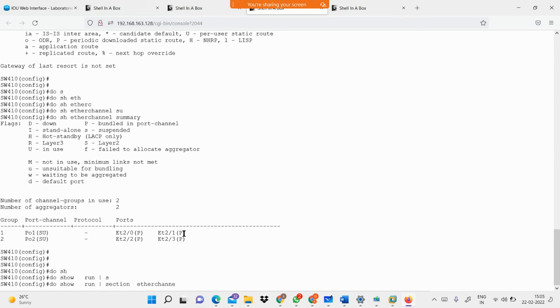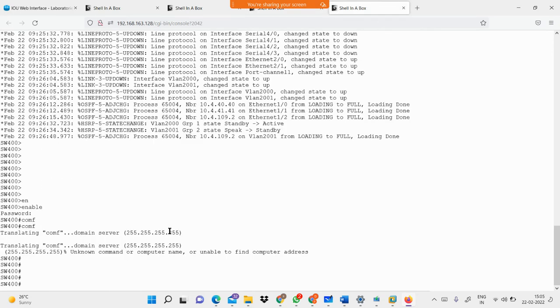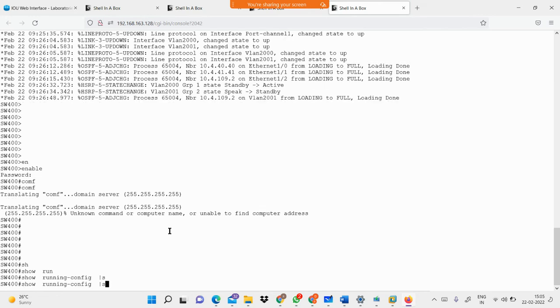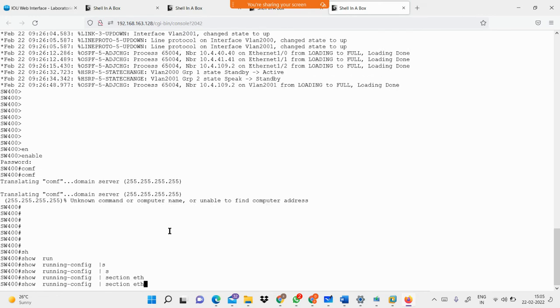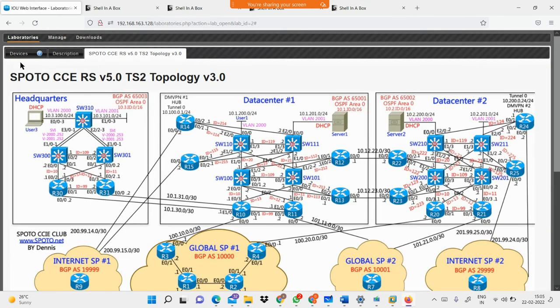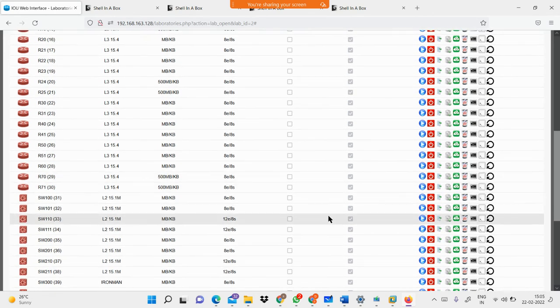So you will just configure the IP address under the interface, I think a virtual interface. That is a virtual interface that's turned off. Show run by section. I think that's turned off. That's why we are not getting that. Yeah, that's turned off, you are getting the red. Let me just do one thing.